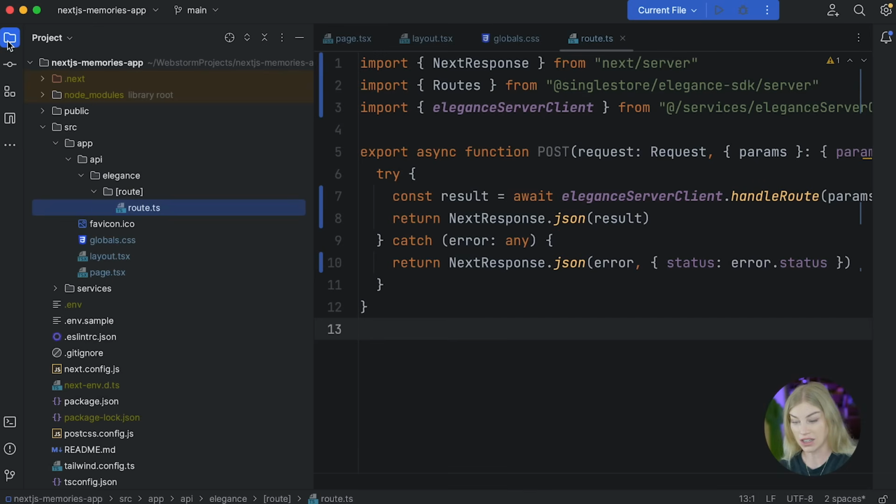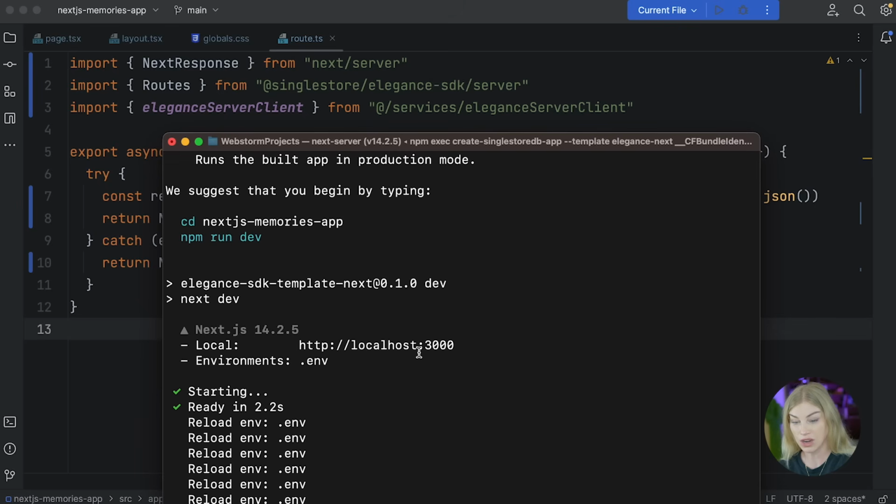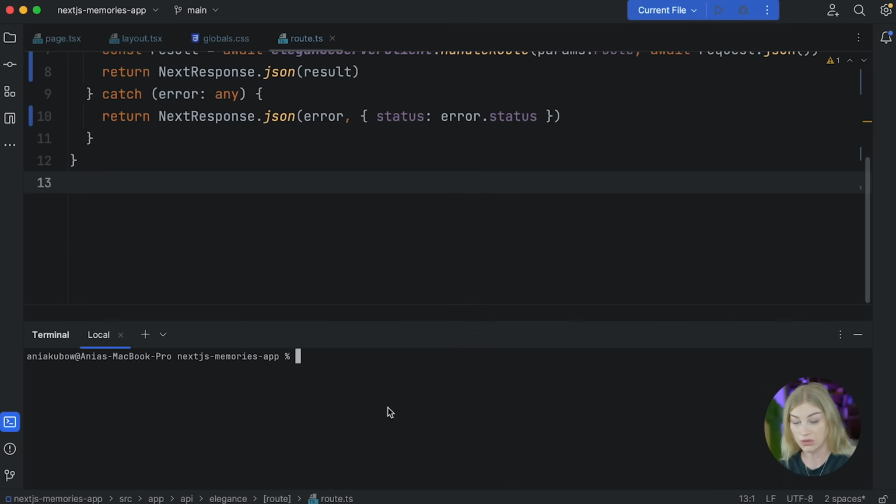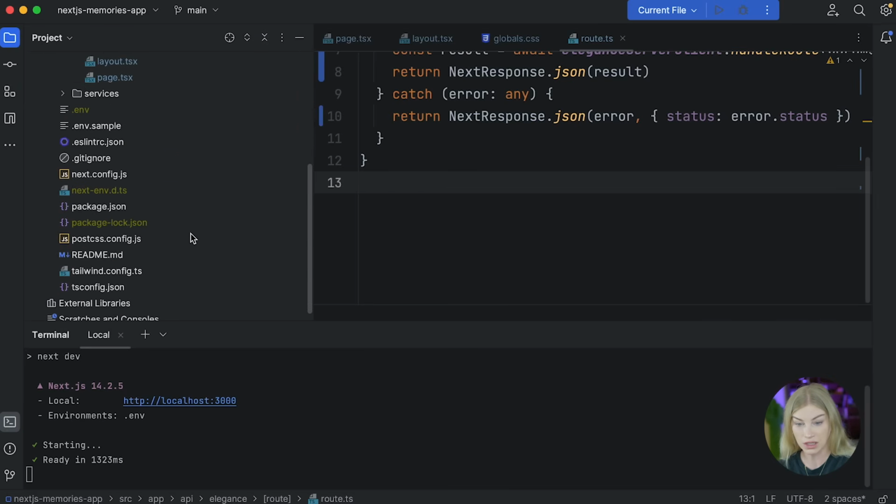Let's go ahead and visit our app. So of course we are running it in here, so you can continue running it in here, or if you want, I'm just going to terminate this. You can do it from inside your terminal, depending on whatever code editor you are using. Just make sure you are in the Next.js Memories app and just do npm run dev as per the package.json. Okay? So if you want to have a look at the package.json, maybe let's do that now.